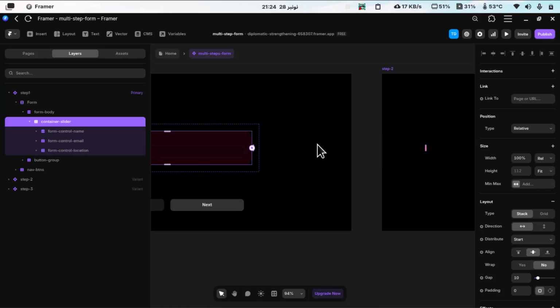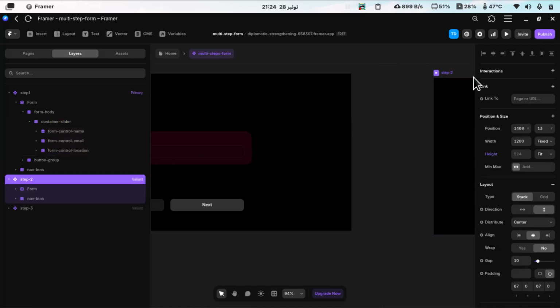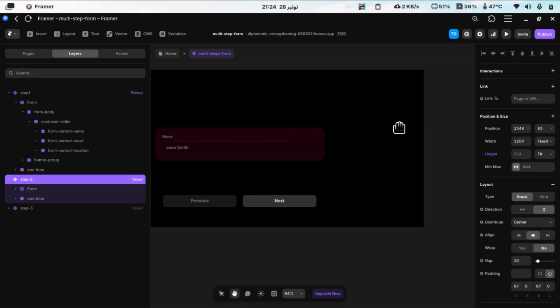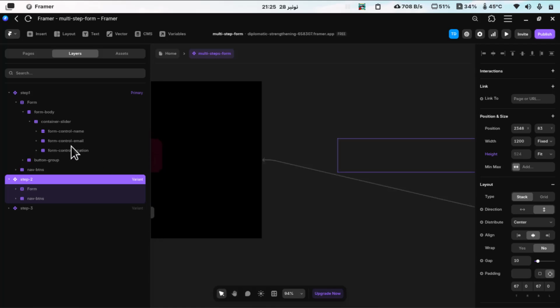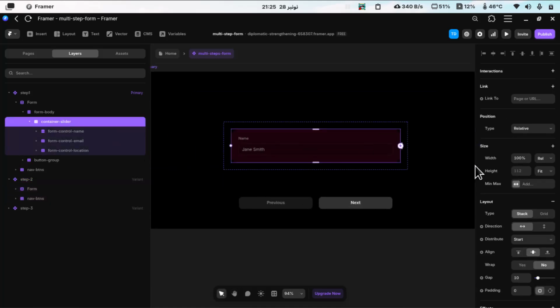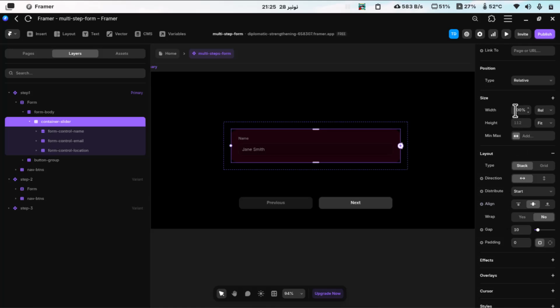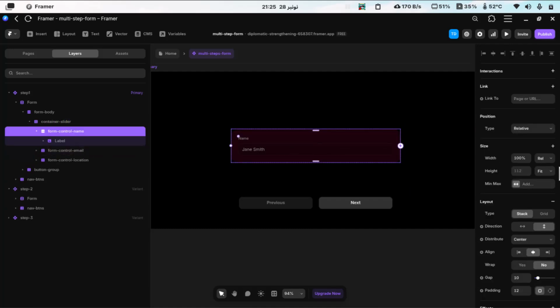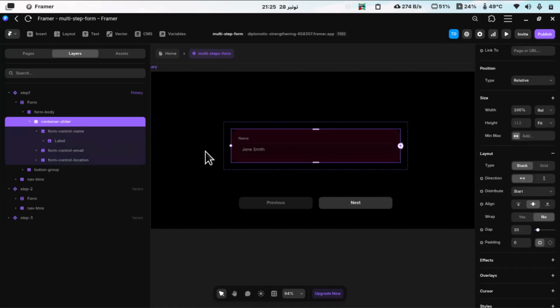One, the second one, let's do something like that. The second one is hidden, and the third one is hidden. Let's do something like this to see the third one. So the third is here, and how I structure them is inside this container slider. I added 100% of the parent, and all the children are 100%. And when the button is clicked, I just change the distribution.